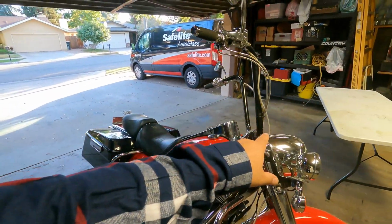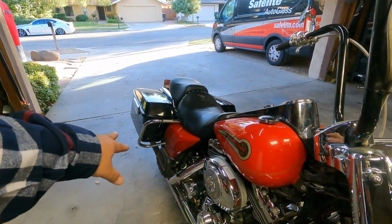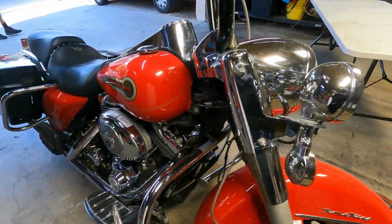And it already came with the ape hangers. They're 18-inch bars and they're black, so I'm going to be doing some more black mods on it. That's why I got the fishtails in satin instead of chrome. And as you can see, the bike is red.